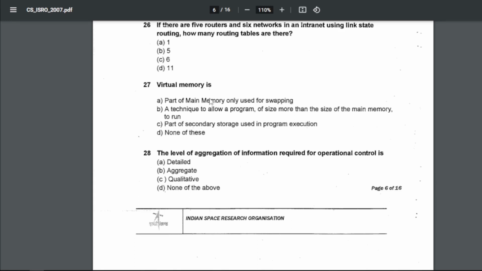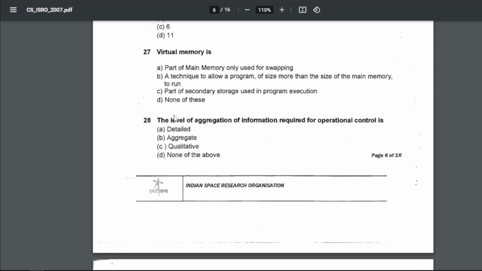Virtual memory is like a storage allocation scheme in which secondary memory can be addressed as though it were part of main memory. The addresses a program may use to reference memory are distinguished from the addresses the memory system uses to identify physical storage sites. The program-generated addresses are translated automatically to the corresponding machine address, and virtual memory is incorporated to eliminate the setback of RAMs with a larger process size. So it allows the execution of a program larger than the size of main memory. For this our answer will be B.